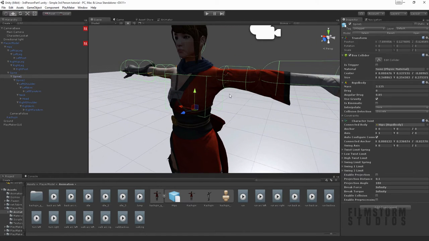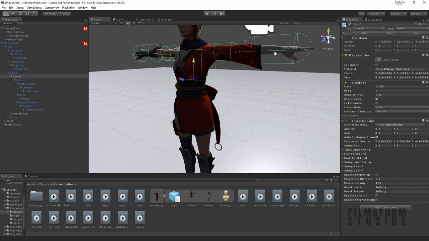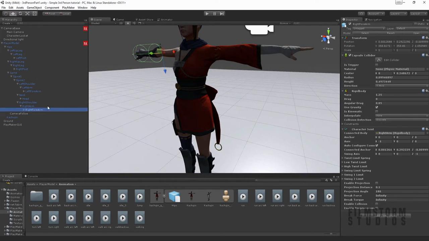Look at that, it's smartly created all of the joints, and they all seem to be relatively good sizes. Maybe the arms might need to come down a tiny bit, so you can come to the capsule collider that it's created and just reduce the radius. Instead of 0.09, let's make it 0.08, or maybe even smaller. You just want it to encapsulate the arm, so let's make it 0.07. Yeah, 0.07 is a good radius. Let's make that 0.072. Or maybe this one might need to be a bit smaller. 0.06, that's good. All of the other ones should be fine.